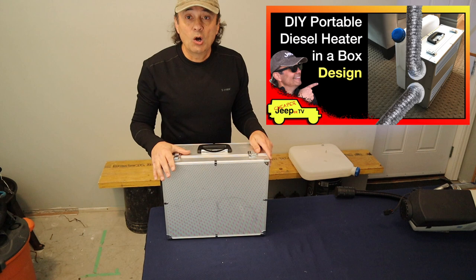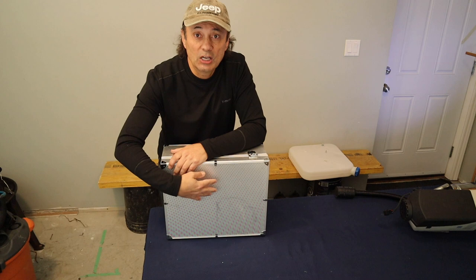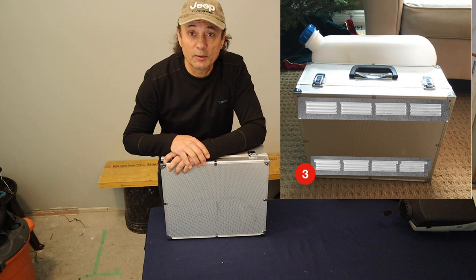Now, if you recall, in the last video where we looked at the design of the box, we discussed how the heater will be mounted inside the box and the fresh air will be coming in through two vents, one across the top and one across the bottom, and then the hot air would blow out the side.